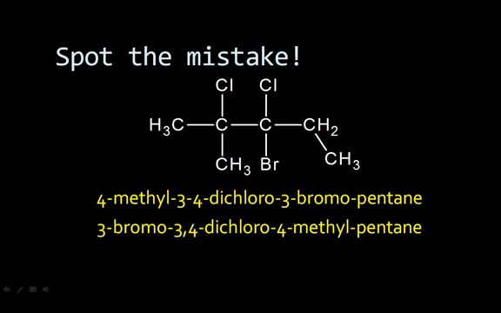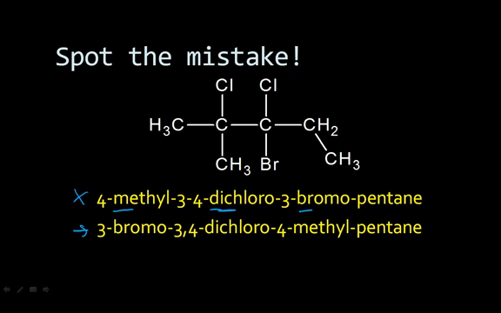Right, now take a look at this one and see if you can spot the mistakes. Press the pause button on your player now and try to spot the mistakes. Then press play again when you have found them. Okay, so where are the mistakes? First of all, in the first case, this one is wrong in alphabetical order, okay, because the bromo B should come before chloro C, which is before methyl. So this is wrong in alphabetical order, but this one is correct.